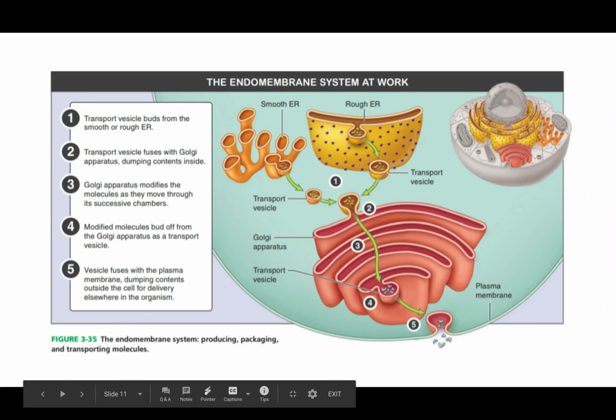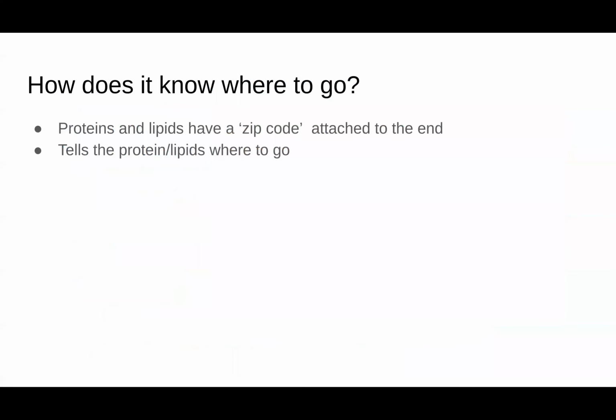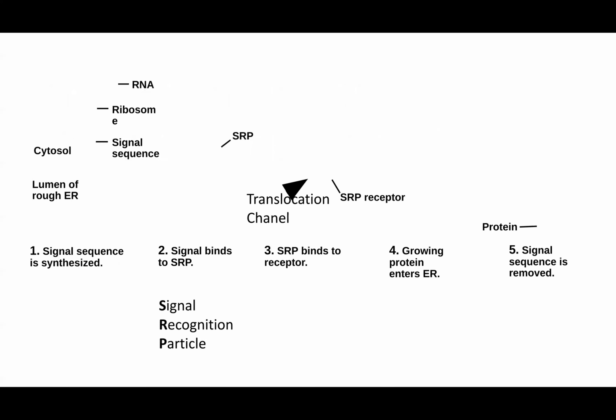It's very simple, but it can do things quickly, and it can be very adapted depending on what you need to do. But the next thing is how do we know where things need to go? The idea is we have to tag them. Proteins and lipids have to get a zip code attached to the end of them. This basically tells them where to go. Think of it like this: I live in the town of Easton, so pretend I need to send something to Easton. I tack on 02375, and then the post office knows it's going to Easton. So that's the idea here.